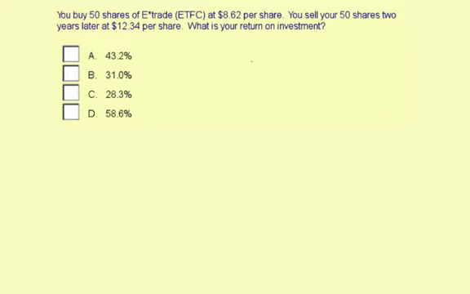To find the return on investment, you need to find the difference between the amount that you made when you sold the shares versus how much you paid when you bought them, and then divide that by the amount you invested.